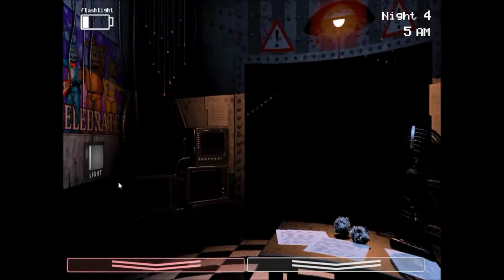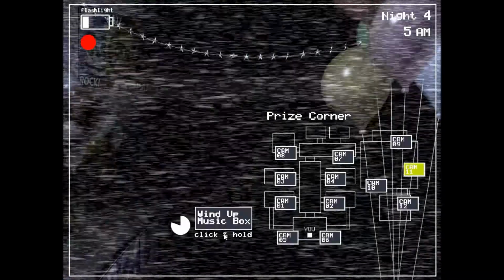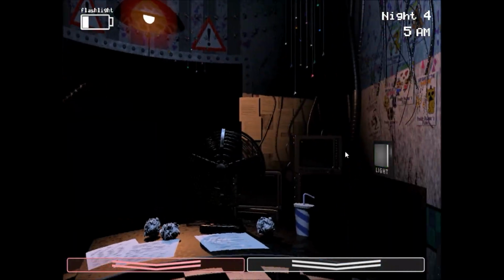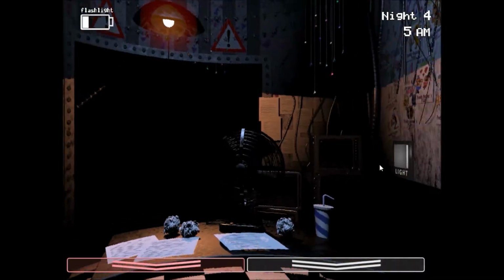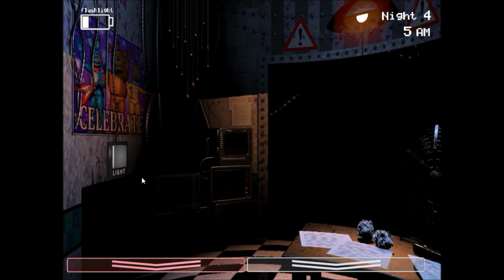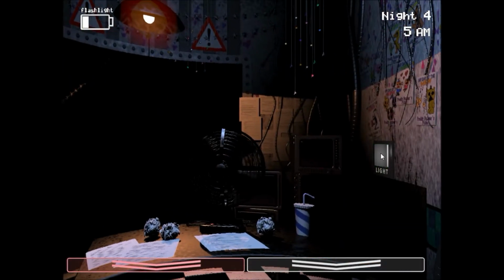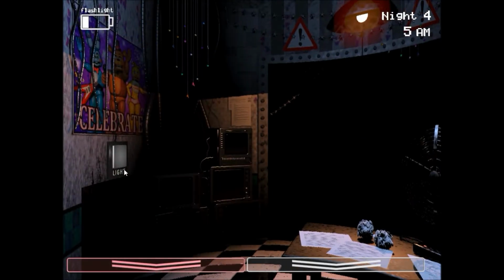Oh, my flashlight's running low. Crap, I messed up my whole entire thing. Crap, go. Yeah, flash quickly. We're at 5 a.m. We can start using our flashlight a little more heavily now, but not too much, so we gotta preserve it. Hey, how you doing, Chica? Okay, it's just you, Freddy, don't worry, I'm not too worried about you. Go, come on. Yes! Nice! Not died yet.